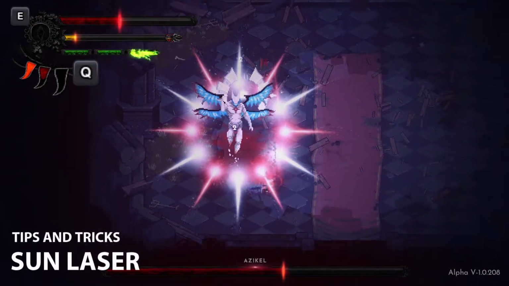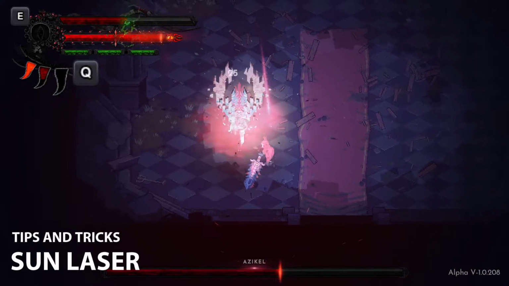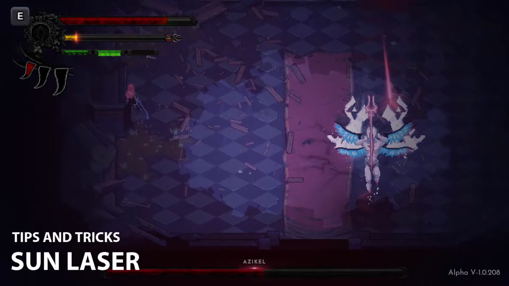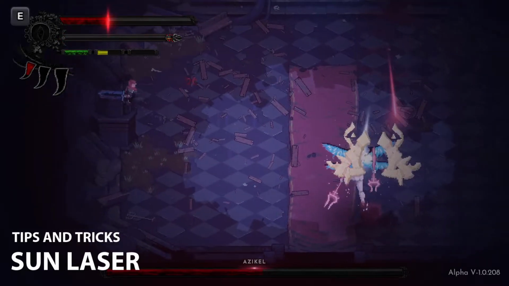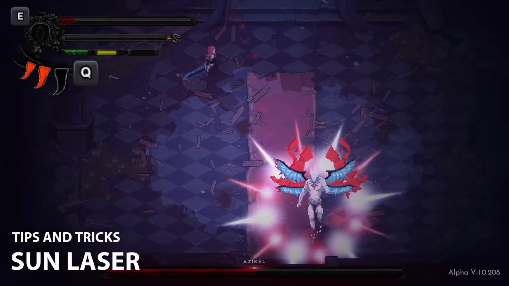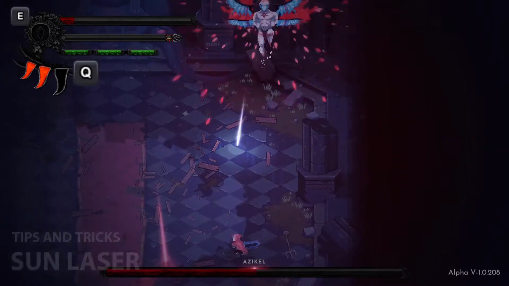For the first phase, there is a sweet spot between both red and white lasers where none of the lasers will hit you. For the second phase, it will be difficult to attack him and not taking damage. I found that having some distance and timing your dodge roll through the rotating lasers will give you the best chance on avoiding his lasers.